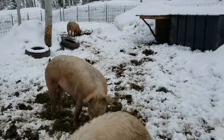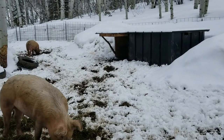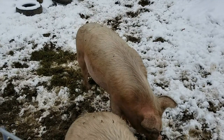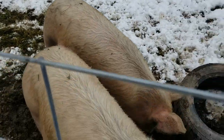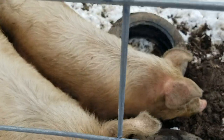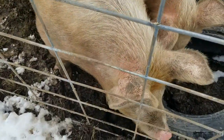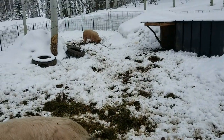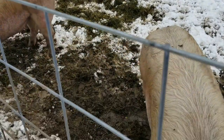All right, so it's been a good week, but now we have snow. Wah, wah. Yesterday was pretty glorious, and we were outside a lot of the day, so it's all right, but we're definitely ready for spring. So these girls are actually going to be harvested next weekend. So I'm just out here giving them a little extra attention and making sure they're happy and healthy. All the good things. These guys are actually spoken for, so it's going to be a different kind of experience for us this time around. But yeah, hopefully this is the last of the snow and then we can start mud season, which you can see the pigs have already started on their own.